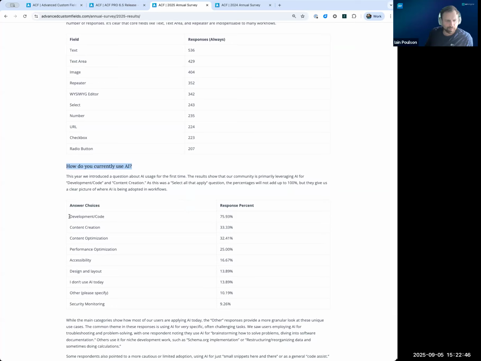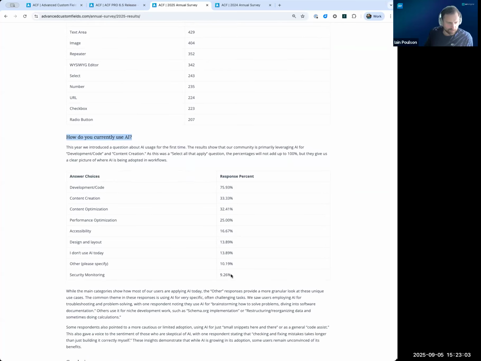But yeah, people are using AI to do development and write code, content creation, and optimization. A smaller percentage don't use AI. I'm really intrigued at how people are using security monitoring with AI.